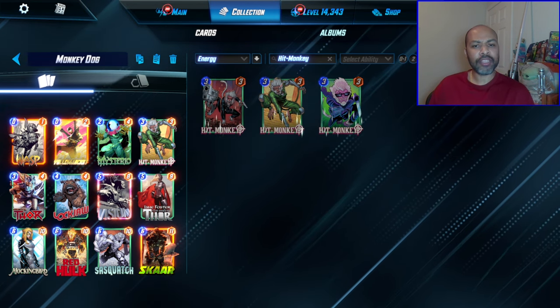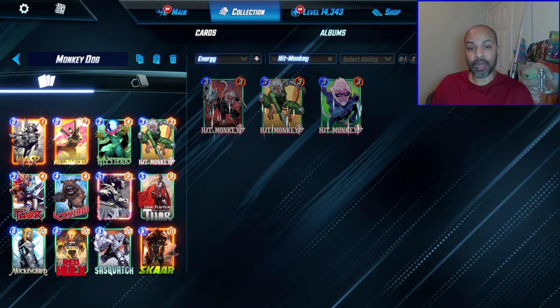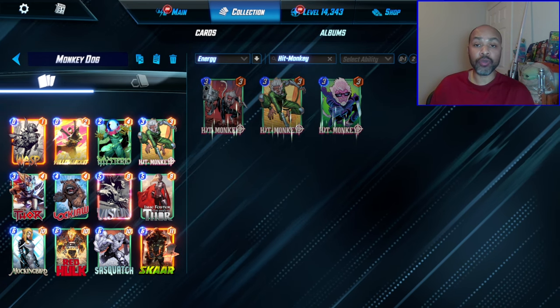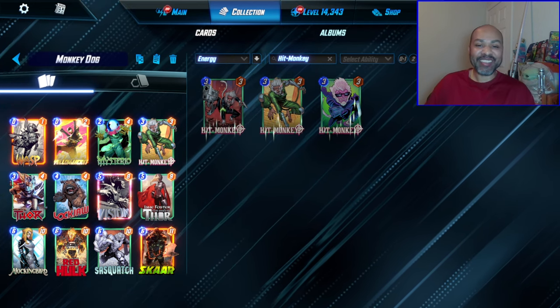If you're having an issue, maybe you throw in, instead of Hitmonkey, a Shang-Chi. You're probably a little worse than the Loki at that point if you're facing a lot of Loki. But maybe that works out for you, because you compare that with a 2-cost Skaar, maybe at the end of the game, that's super powerful. And honestly, maybe it's a substitution I would make if I were going to use this deck more.